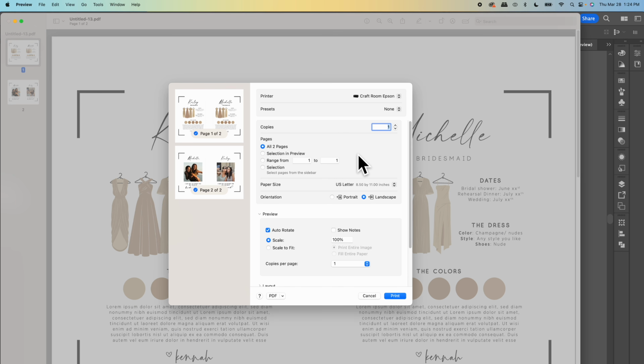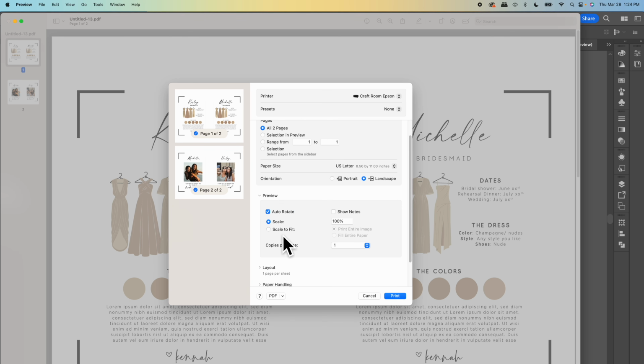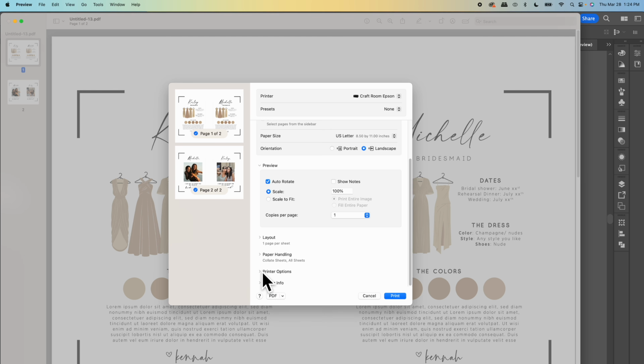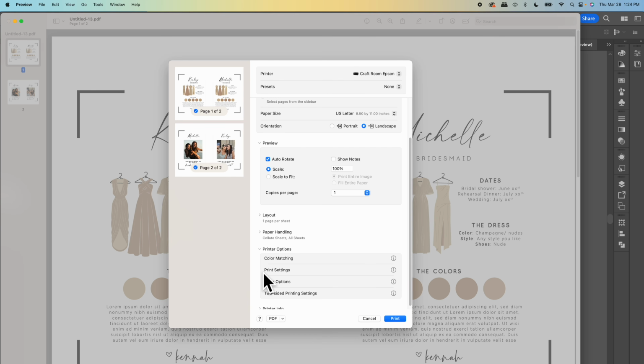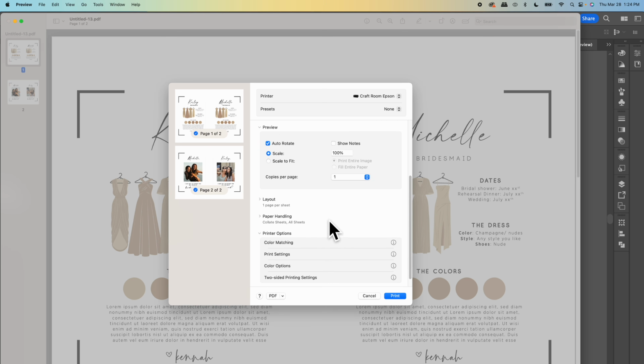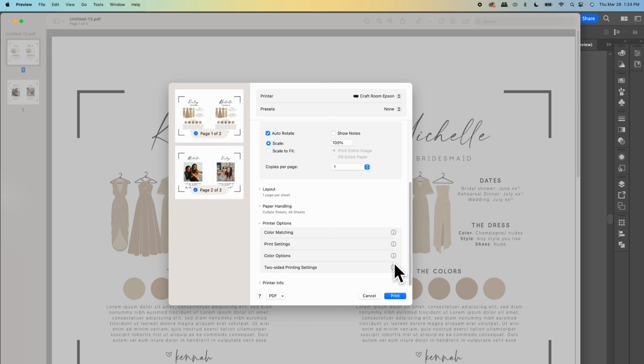And my print window will open and looks very similar to what you saw in Cricut Design Space. And I want to make sure everything is scaled to 100%, which is great. And then my printer options down here, we'll open that. Print settings, open that. I want to print from my paper tray, plain white paper, and quality, and then click OK.